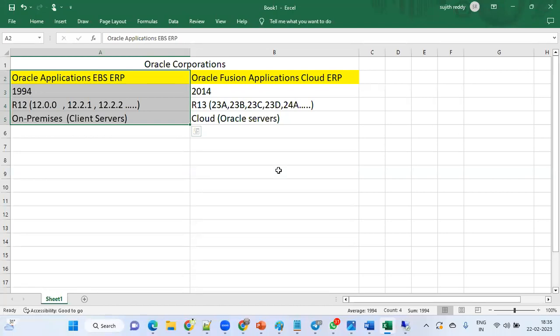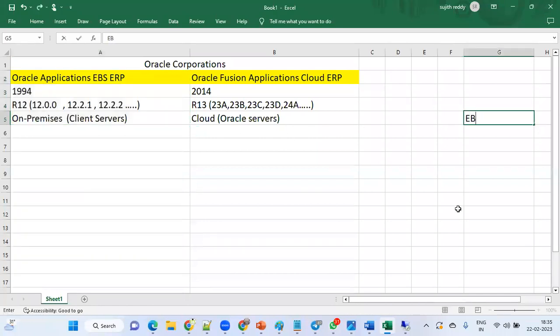consultant who can work in both the ERPs, or who can have some basic knowledge about EBS. Why do we require basic knowledge? If a consultant says I am an EBS 3 years experience consultant and a Fusion 2 years experience consultant, then what will the organization think?